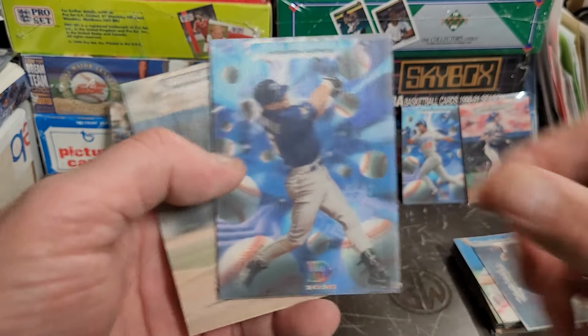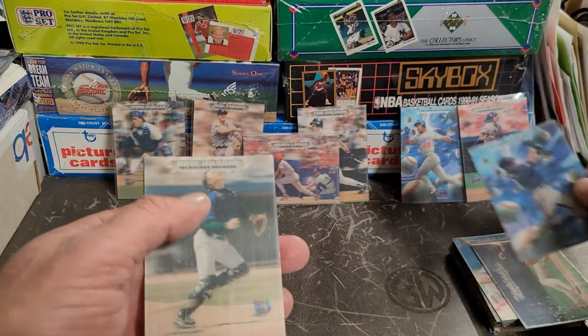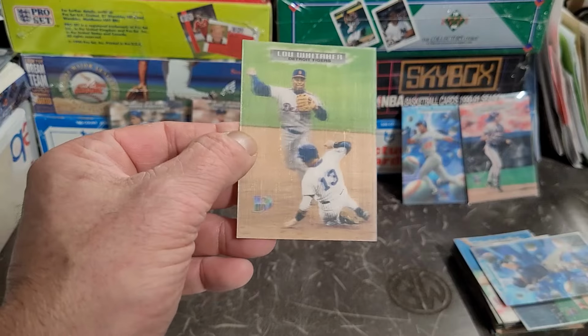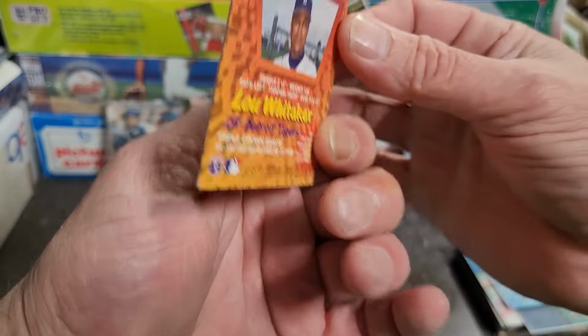Ooh, Jeff Bagwell. Astros fan there. Very cool. That one will go up on the wall. I think so. Dave Nilsson. And Lou Whitaker. Sweet Lou. Ooh, look at that. That looks like a Yankee uniform. Is it? Maybe. I can't tell. Could be.